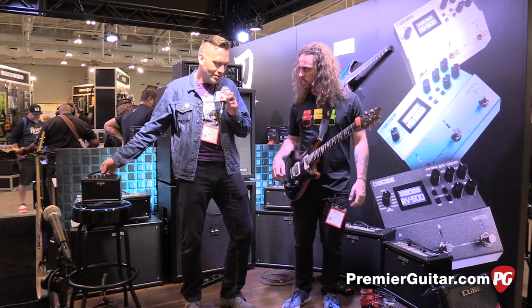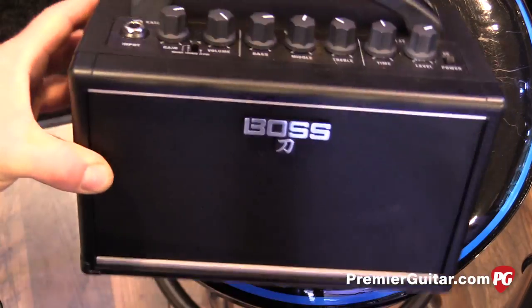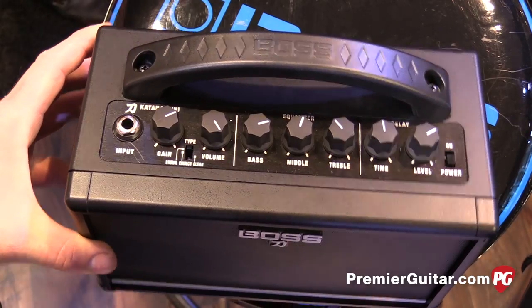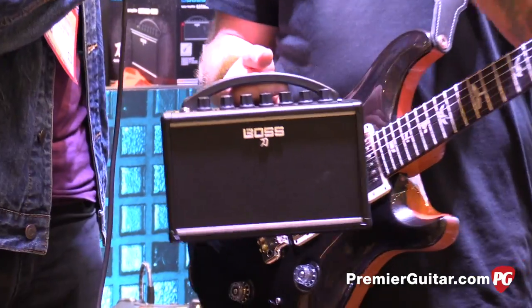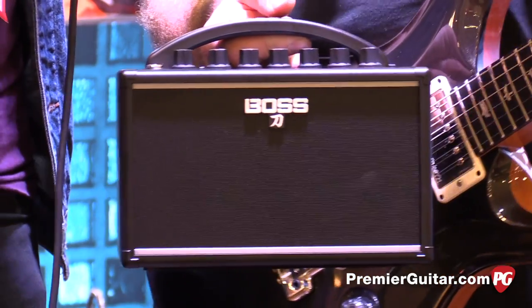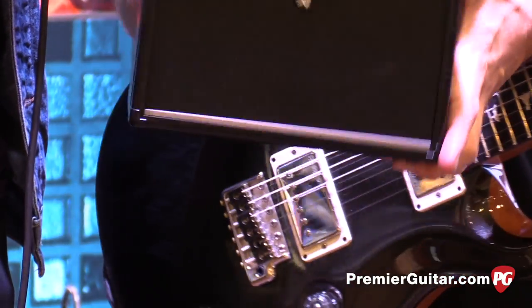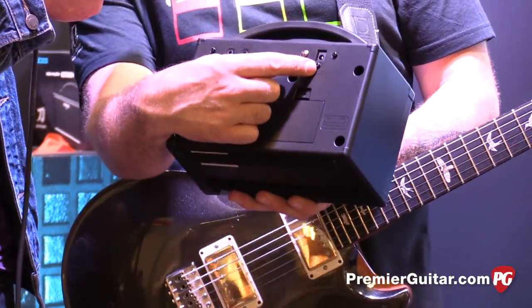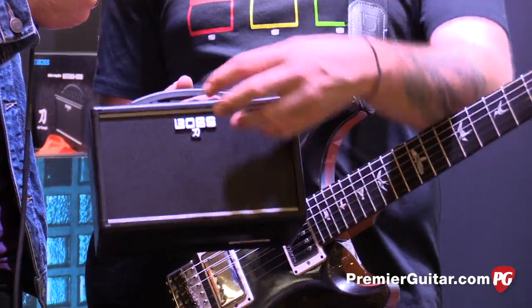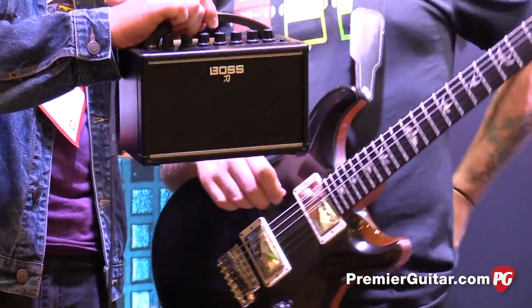So right here, you want to tell us about this new little amp? This little guy is so awesome. This is the newest addition to the Katana series — the Katana Mini. We derived three channels from the Katana amplifier: clean, crunch, and brown. Unlike most other amplifiers in this class, it actually features multiple gain stages, which allows you to get feedback and even-order harmonics on high gain levels. You have a three-level tone stack — bass, middle, and treble — plus a little delay for searing leads. You can run it off six AA batteries or an optional wall outlet. You can plug your phone into it and take audio out. It's seven watts and features a four-inch speaker. How much? $99.99.